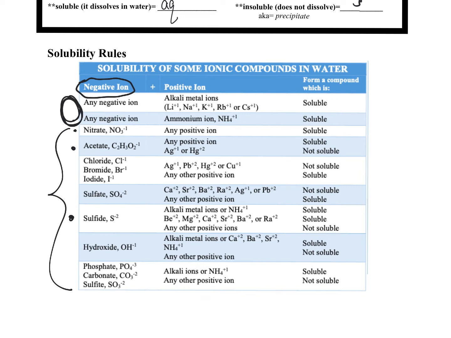So if we were going to look at a bromide, so like let's say you had sodium bromide, or actually better yet, let's use sodium chloride, table salt, NaCl. You probably know that salt dissolves in water just through your life experiences, but let's look at how we would use the rules to determine that.